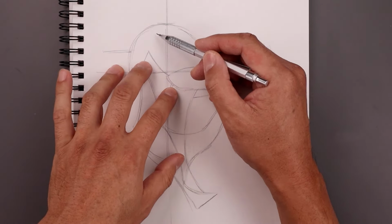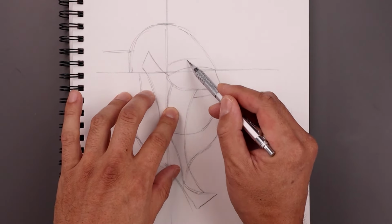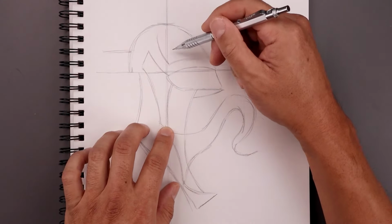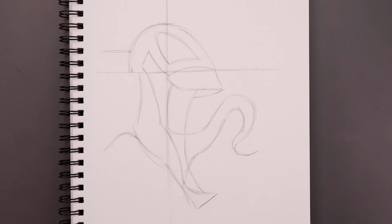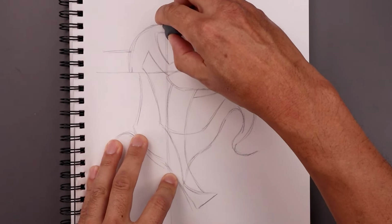Now, along the top, we're just going to add the basic shape of the eye. We're going to start from this line, bend this up and across. Come up towards the left side. Come in and then down. Just following the same curve of the head coming towards the front. Now that you have the basic shape of the head, let's go back and lightly erase some of these guidelines.